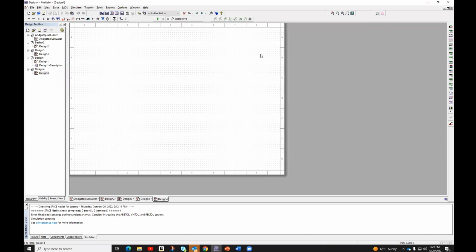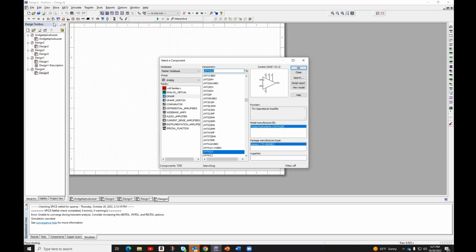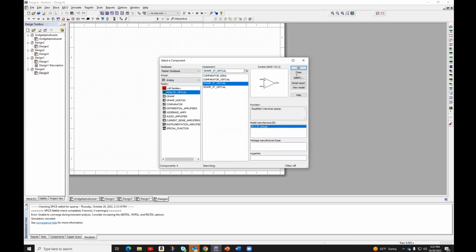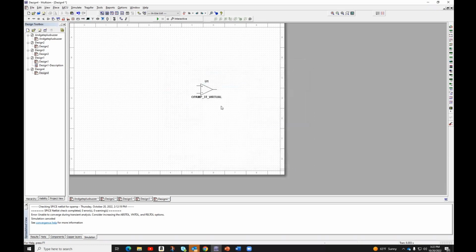And this time, however, I want to use an integrated circuit to set up the previous op amp circuit that we had. Remember, last time we used an op amp, but we used a virtual op amp. And nothing wrong with using a virtual op amp, but it's not like the real device, okay?